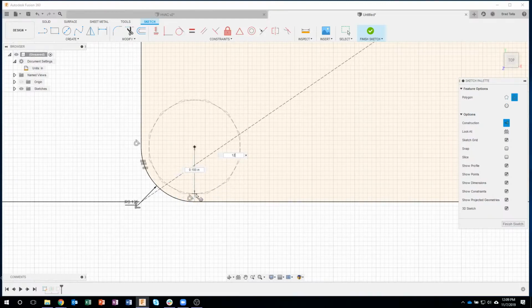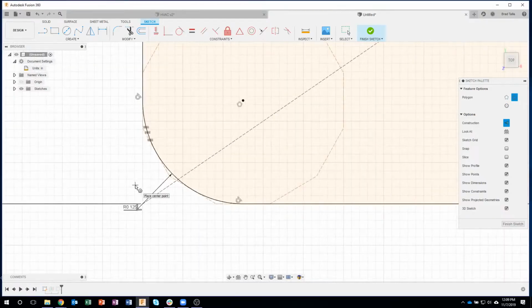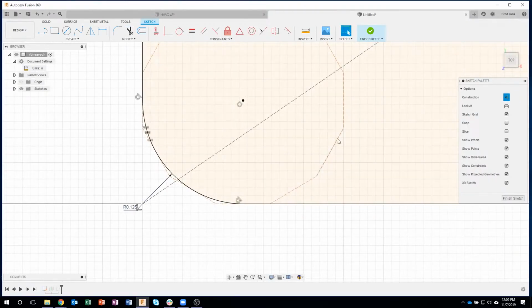Okay? So you can see I picked the center point of my fillet, and then I'm just going to click right there. And let's zoom up and see what happened. It created this construction line polygon for me, and now these lines are intersecting there and there. So I basically have 3 segments. I have one segment that goes from here to here, one segment that goes from here to here, and another segment that goes up to here. But you'll notice that this is all one line right now.